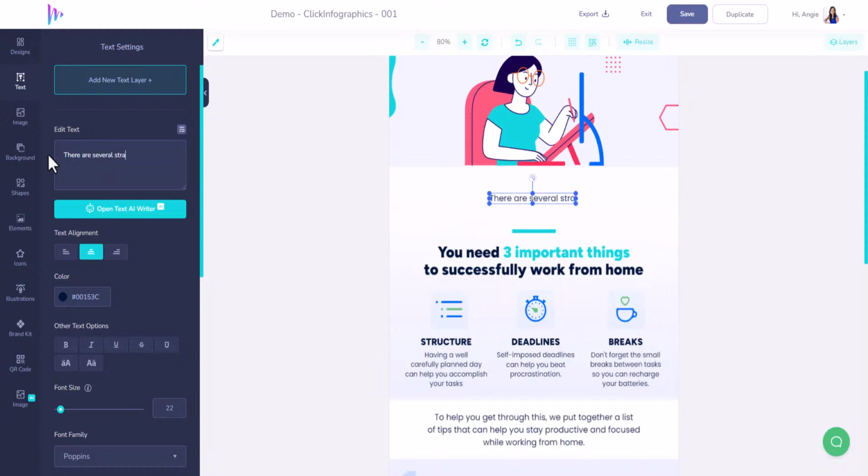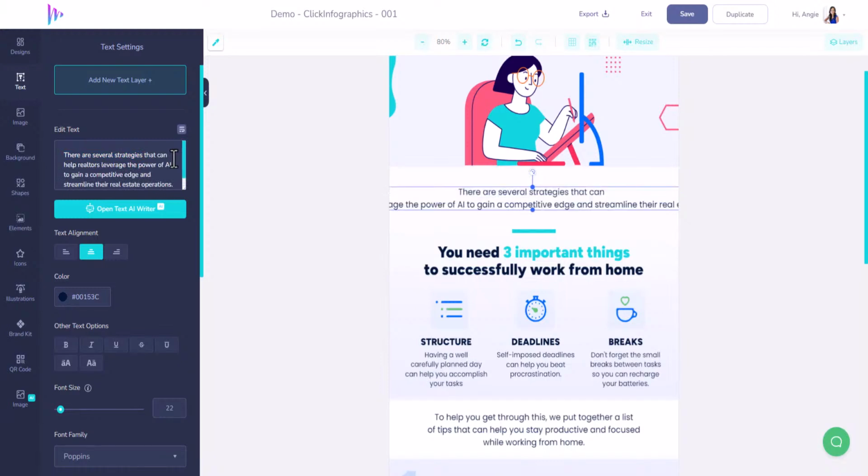Okay, so, several strategies. I hate for you guys to just listen to me type. So what I'm going to do is I'm going to copy paste. I used ChatGPT, and I used a prompt to make this stuff change out. So that is a secret that you guys can use if you want. And let's see here. Going to try to, there we go. That was perfect.